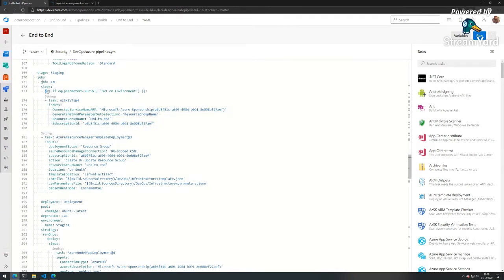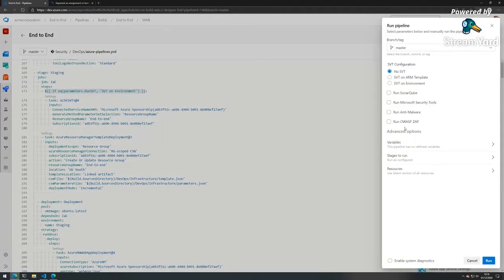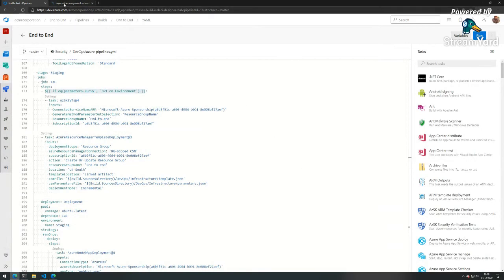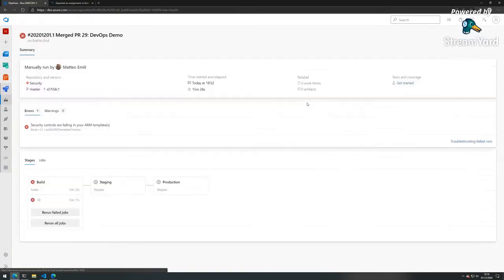All of these, as you can see, they can go behind parameters. So you might not need to run them all together, but you might need to selectively turn them on and off. That's another option. Obviously, on master, you should have as many things as possible, and all of them should be green. And in a development environment, you might want to hide them behind different configurations and different parameters. And that's something you can do easily with Azure Pipelines. Eventually, you get into the realm of security testing.